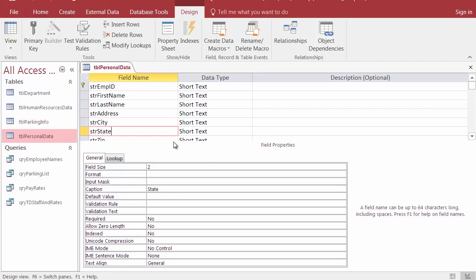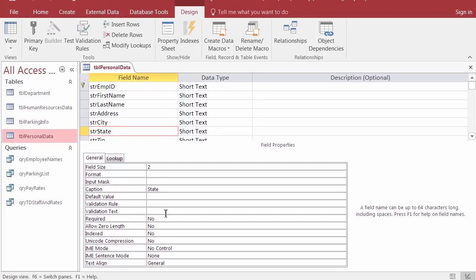So for our purposes, in my state field, I said I wanted to set it up so that it would say New York for new records, and that way my data entry person could just skip over that and go to the next field as long as the new employee is from New York. I'm seeing the caption down here that says state. You may remember from our earlier discussion in this module, the field name is str state, and that's spelled that way mostly for structured query language programmers. And yet for my data entry people, I just want the column heading not to say str state, but just state. Remember how the caption overrides the field name.